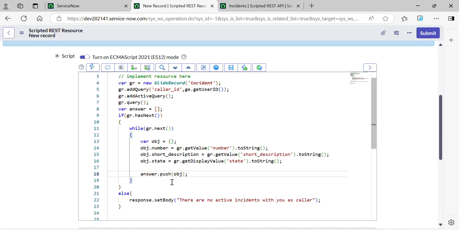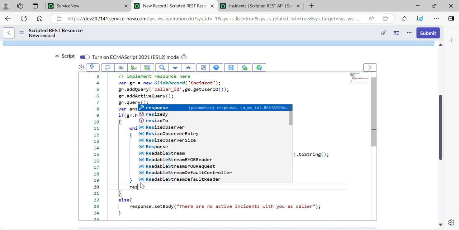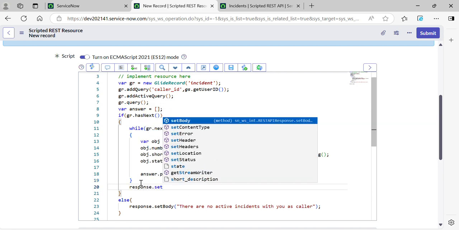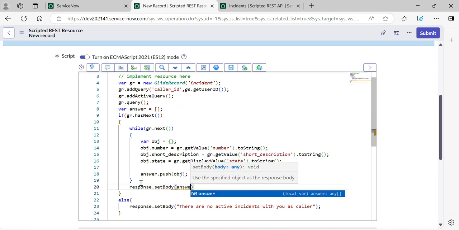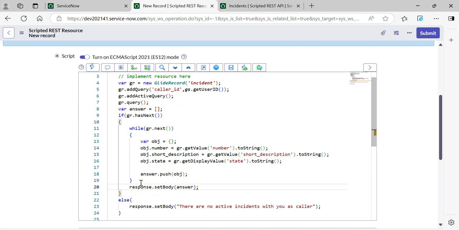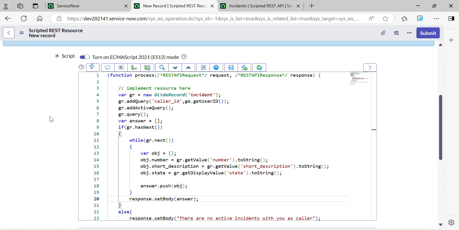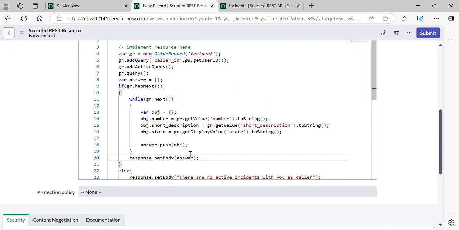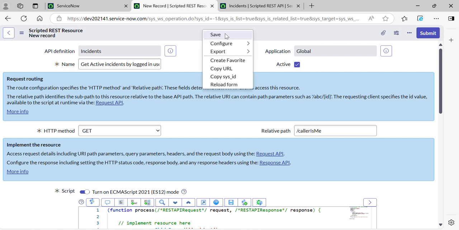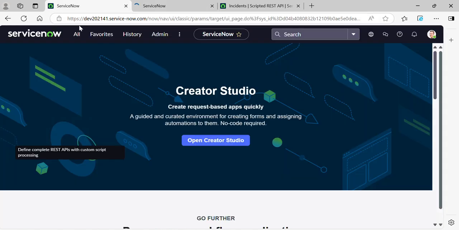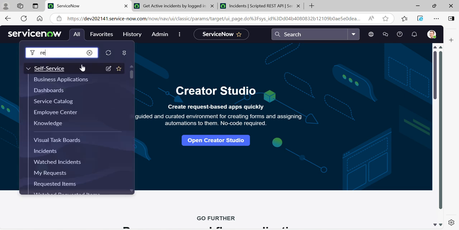Because that is it, and then we will set the response as our array. Let's just test it once.